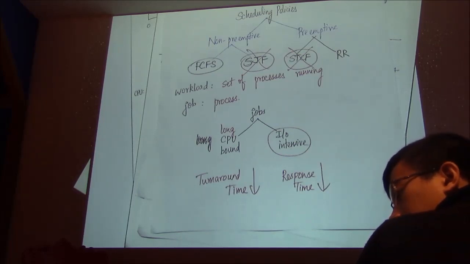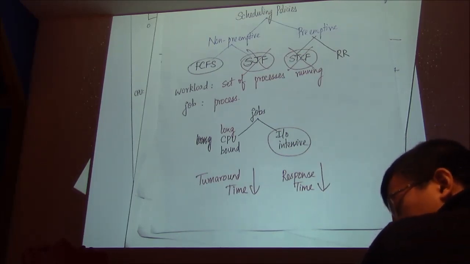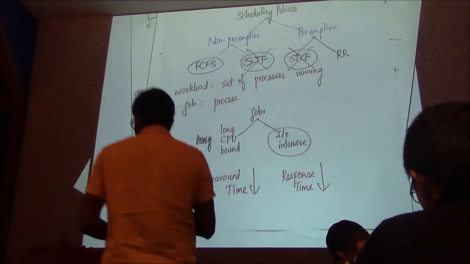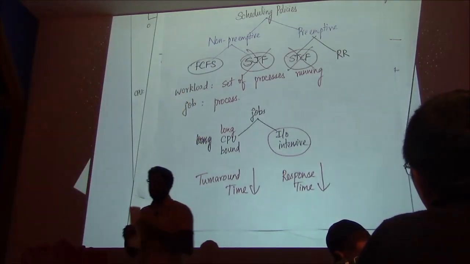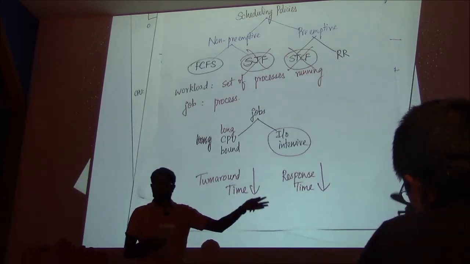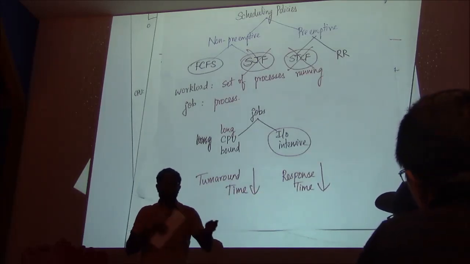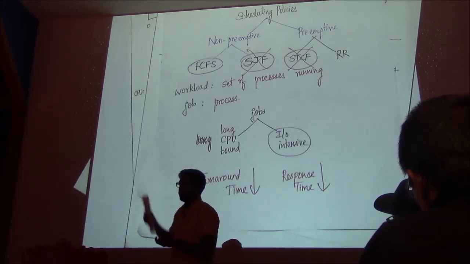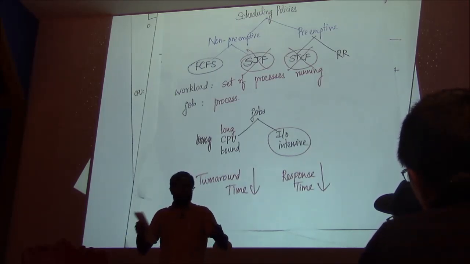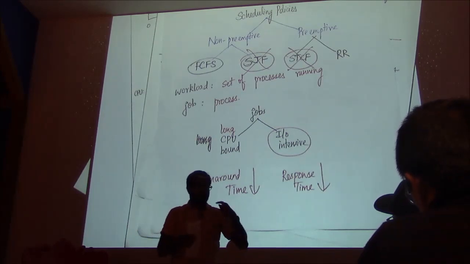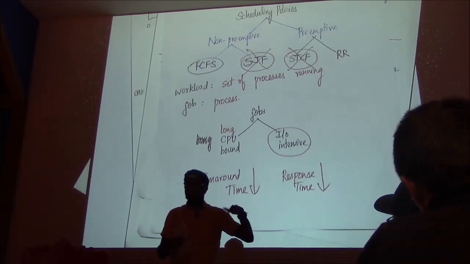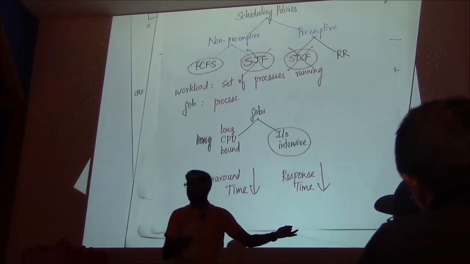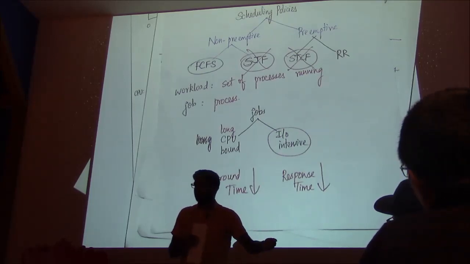Yeah, very similar to that. The idea was that if the operating system or the scheduler can figure out whether the job that is running is a long running CPU bound job or a short running job, it can schedule it in different ways. It can schedule the long running job without doing any context switch, and short running jobs can be given the highest priority whenever they come to the machine and be scheduled immediately.